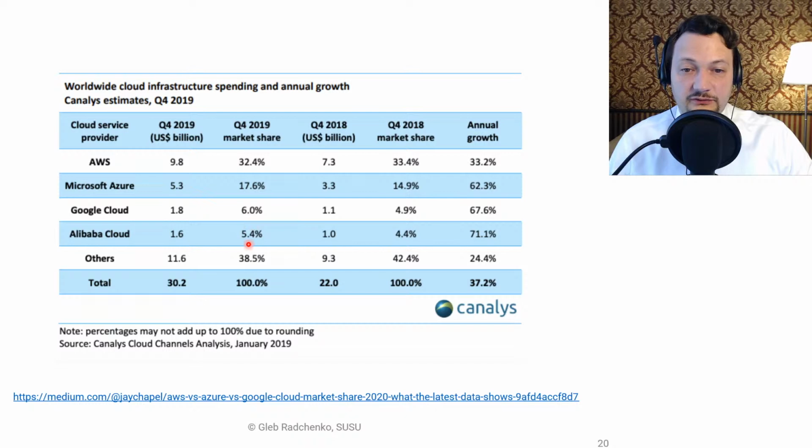It is about 5.5% of the total market share of the cloud computing technologies. All other platforms combined, they make about less than 40% of the market. That means that all other platforms make just about like Amazon Web Services, not a lot bigger than Amazon Web Services provide.